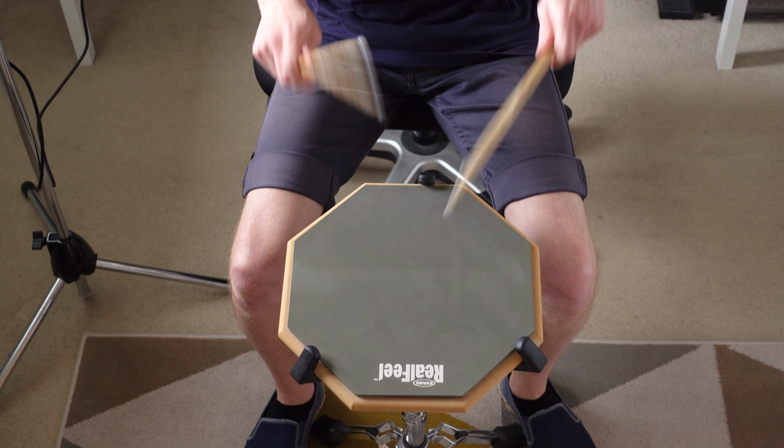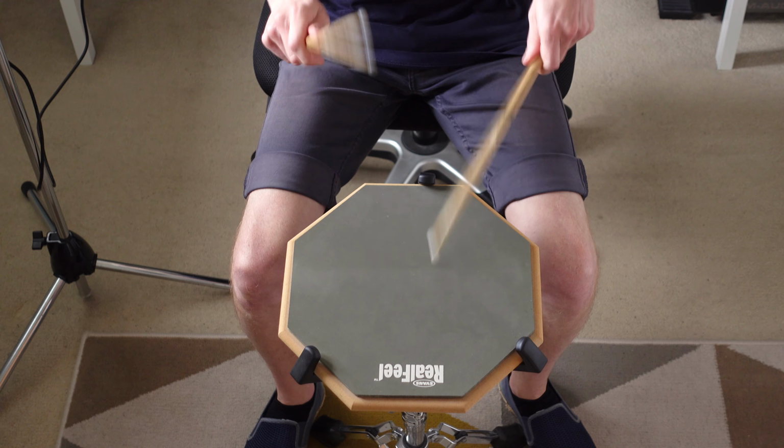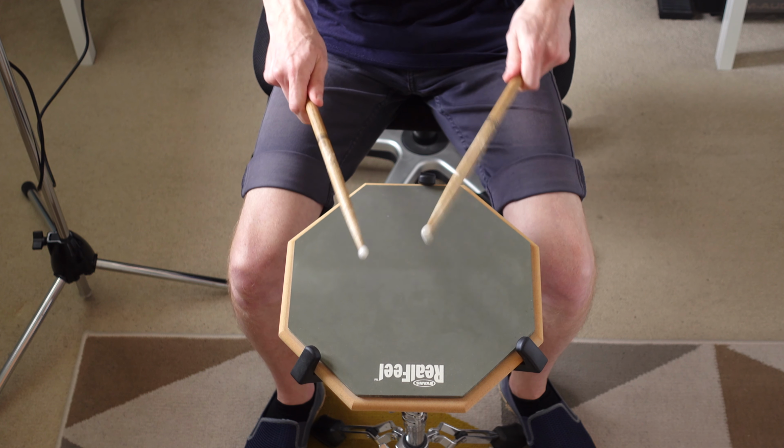Now, the best way to do this is to establish which is your leading hand, which is my right hand in this case. So here's a few singles. And we've all seen those before, so single strokes are very basic on the surface. So then a student might need to be able to play 4 notes very quickly. But sometimes they can't feel that.